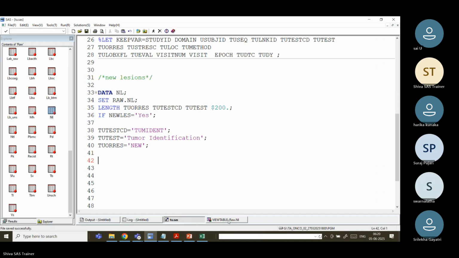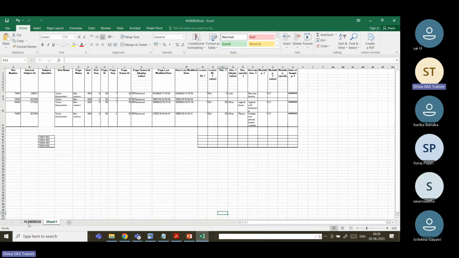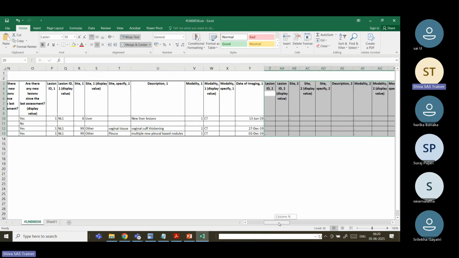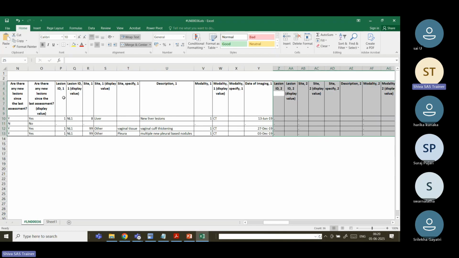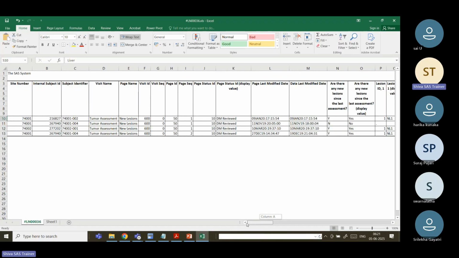Okay. So now here, if you see, everything was site wise information they have given. Okay. So first lesion, the one and the display value NTL1, nothing but new lesion 1. So this is the first lesion and where it was found, the site. Okay. So liver and other. So this is nothing but the first one is at the time of screening.